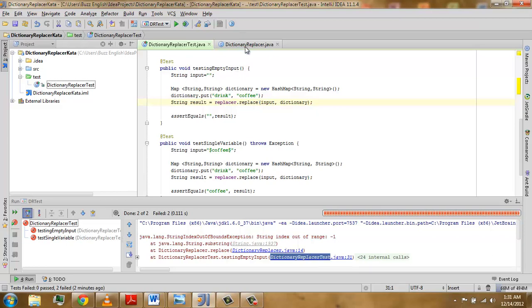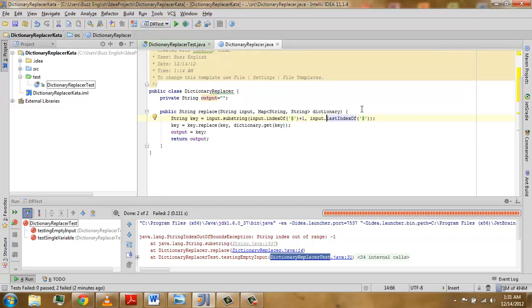We have a red because what if we put an empty string? So we will have a handler for it, right?